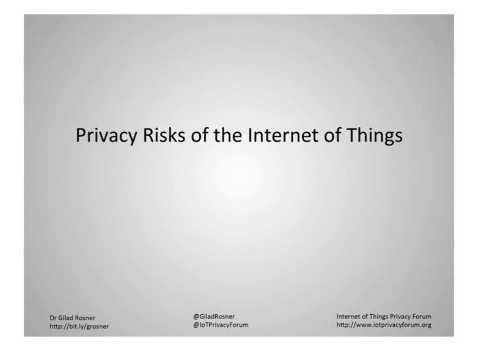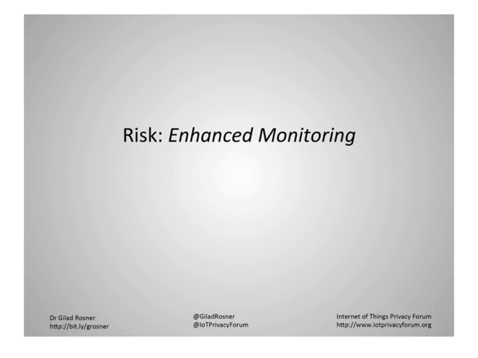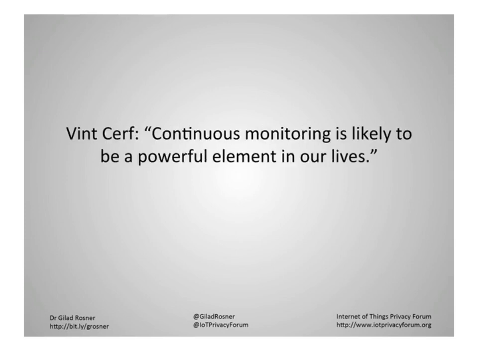Now that we've briefly explored the nature of the IoT and what we mean by privacy, we can start to look at some of the privacy risks that connected devices imply. Perhaps the chief risk, born of a world of sensing connected devices, is the amplified monitoring of human activity. Indeed, context awareness through enhanced audio, video, location, and other forms of detection is touted as a central value of the Internet of Things. There's no doubt that important and helpful new services will be enabled by such detection, but the privacy implication is clear. You will be under observation by your machines, and ones you do not control in your environment. Vint Cerf, often described as one of the fathers of the Internet, said in 2014, "Continuous monitoring is likely to be a powerful element in our lives."